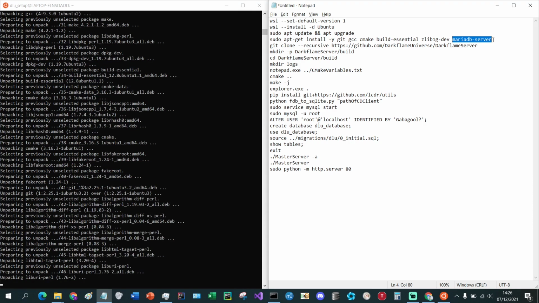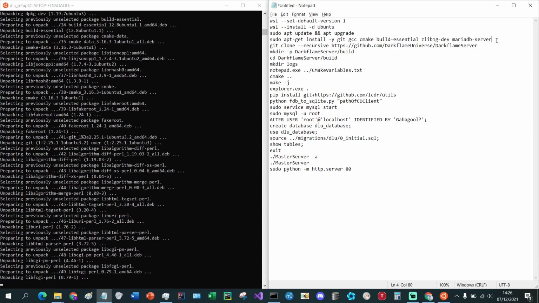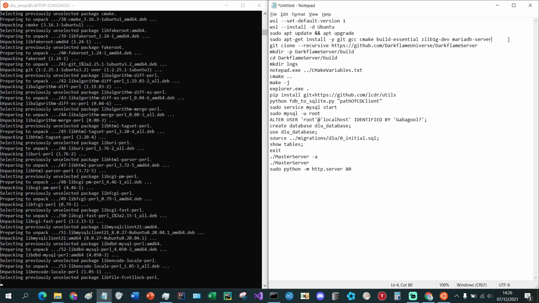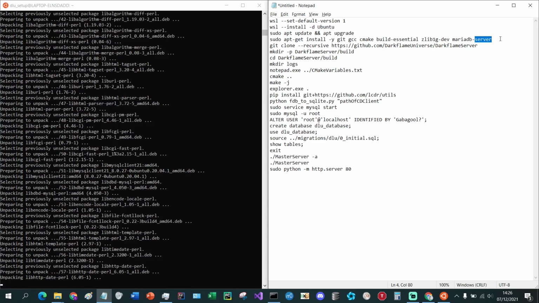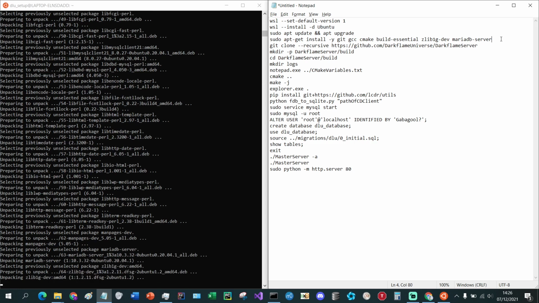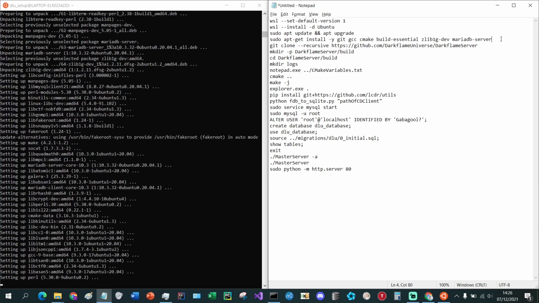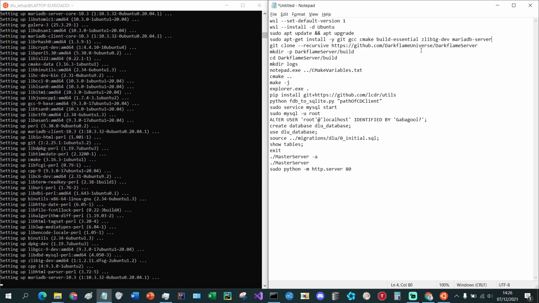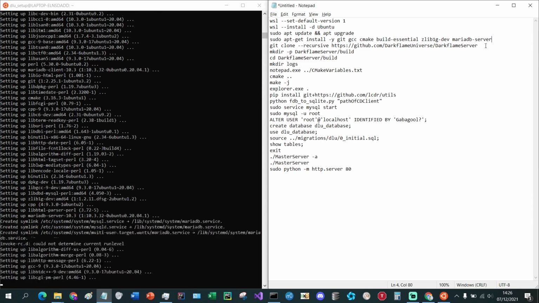We also convert the client one from an FDB format, which is how it's stored in the client, into a SQLite format. Historically, people have always used the SQLite format, and therefore we have a tendency to use that here. It's a nice open source format, and there's not too much to say there.